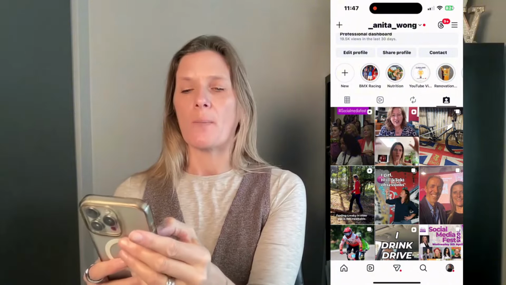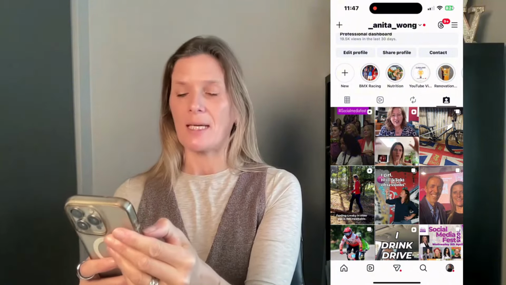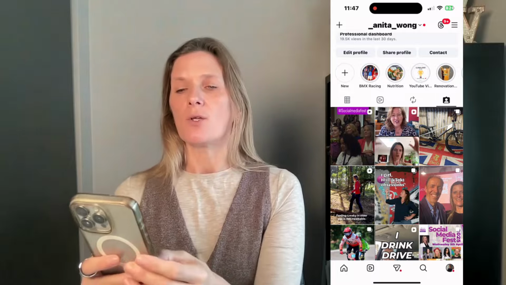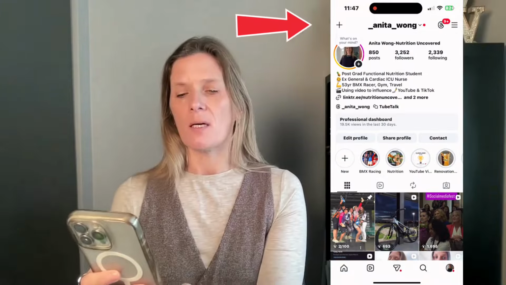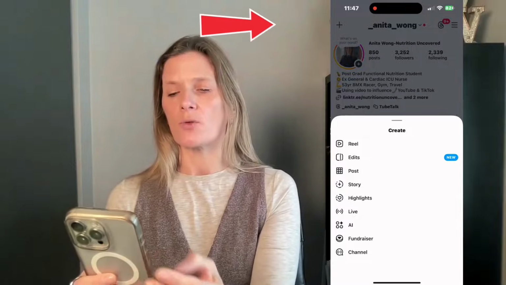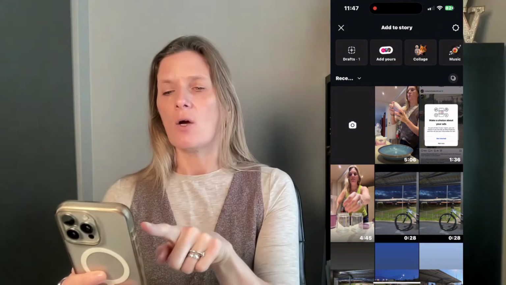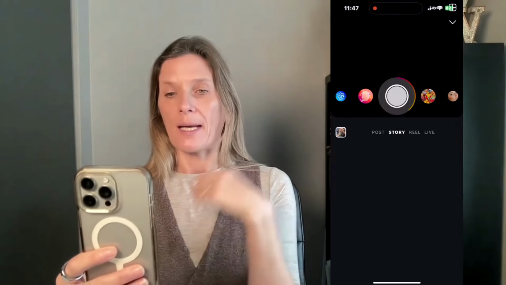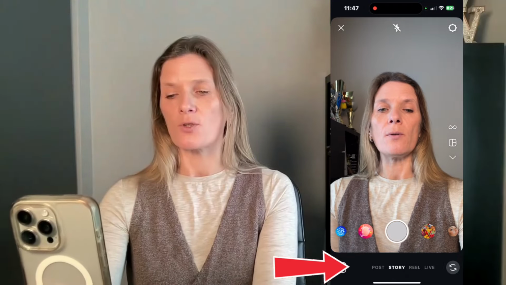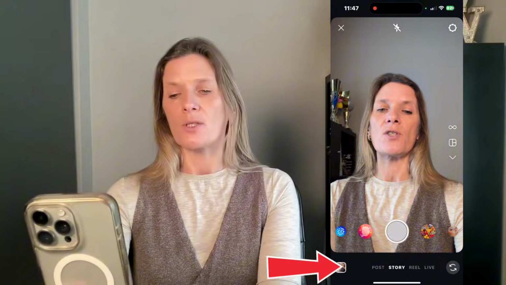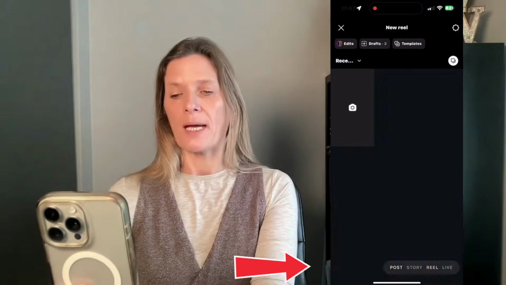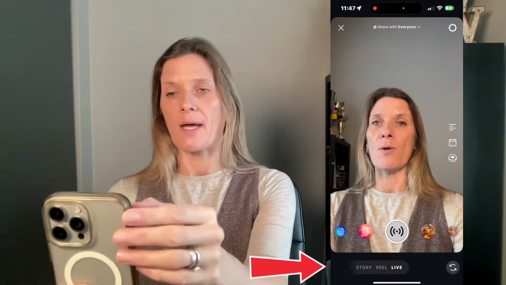So how do you actually make a post of your own? Well, it's really easy. Instead of going down the bottom, you just come to the top and press the plus button. Say I'm going to do a story. I'll click the story option and it will either take me into my gallery, which you can see here, or you click the camera option and it will open up the Instagram Stories camera as it used to. Then you can go on and do a story. You can also access the option to do a post by using the bit at the bottom, the reel, and you can also go live from that area.